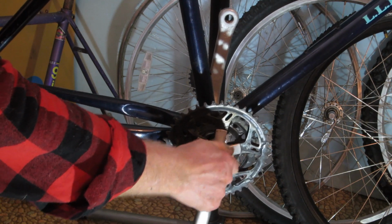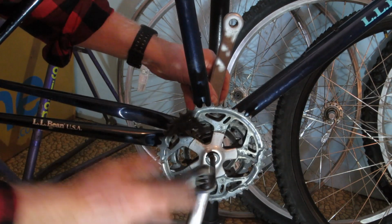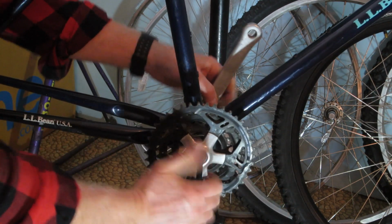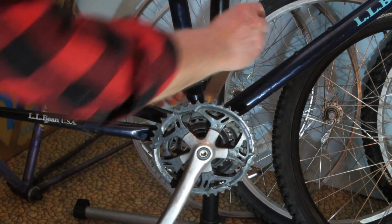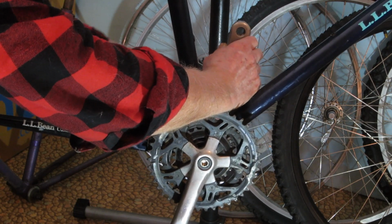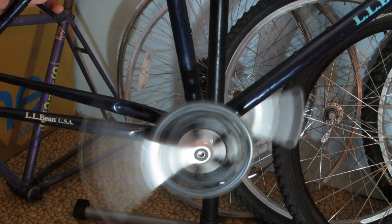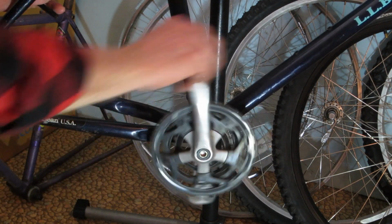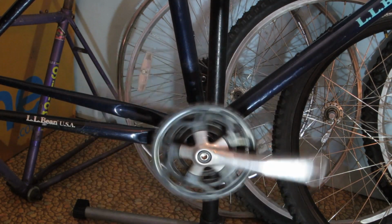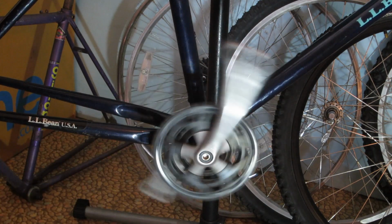And again, this is not permanent. If it was, I'd be greasing and Loctiting all over the place. This is nothing more than proof of concept. That seems pretty good. So it looks like there's hope for the old girl yet.